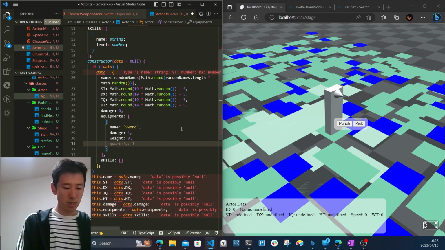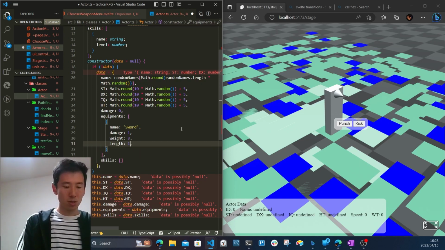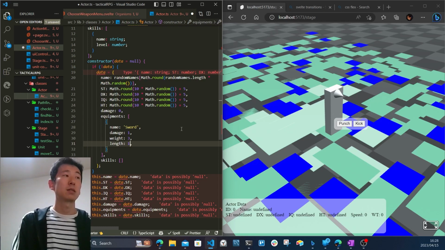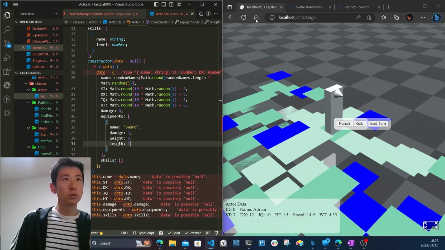I would just say length, because range is maybe 30 meters for bow and arrows, but it doesn't really mean the length is 30 meters. So length 1. I'm just saying it's 1 block, but it's okay. So 1 block, yeah, sure. Okay, so equipment 1. Everyone in this field has the sword equipped.